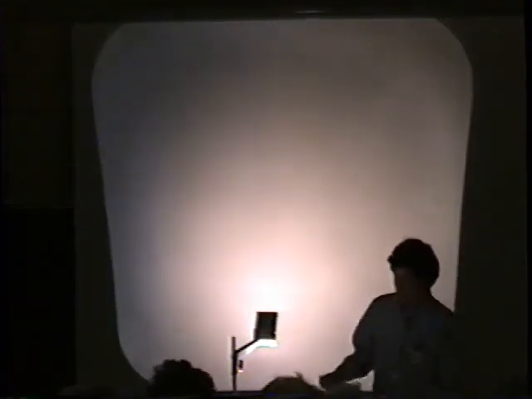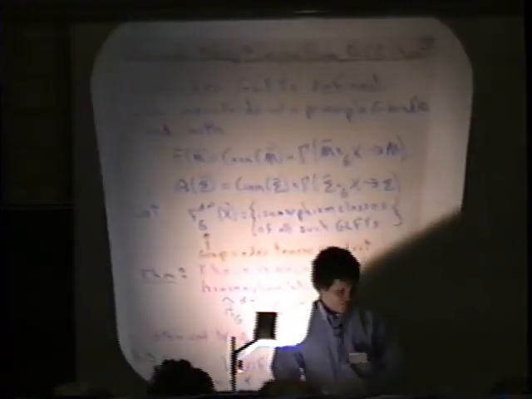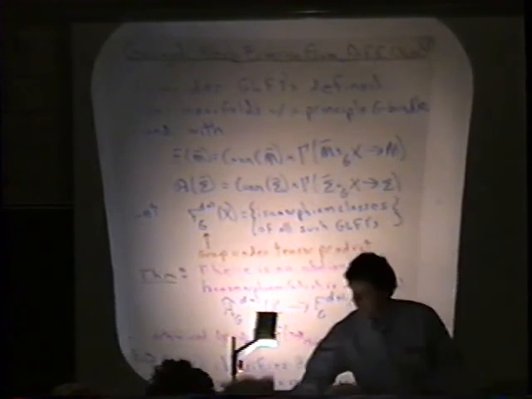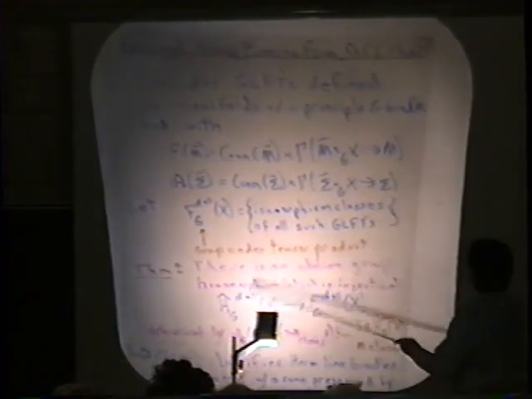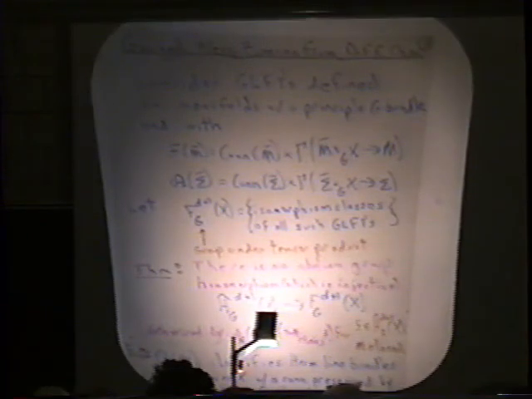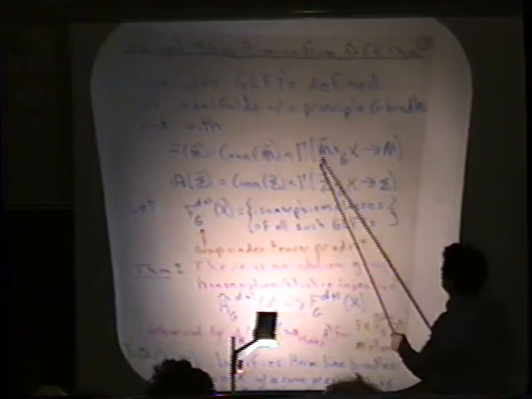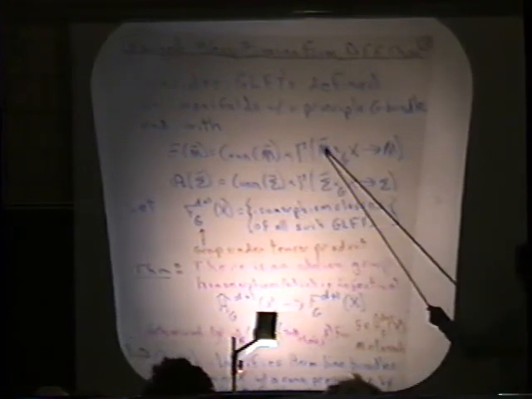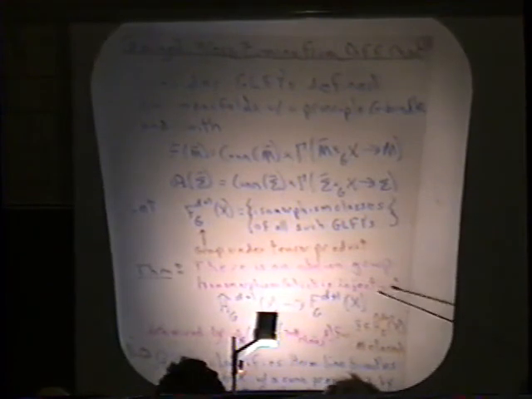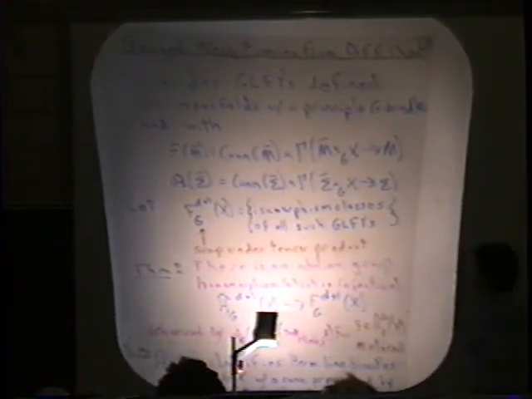So now I can state the final reconstruction theorem. Let's consider generalized Lagrangian field theories defined on manifolds with a principal G bundle, and with the space of fields just being connections crossed with a section of the bundle associated to the principal bundle with fiber X. And similarly for the Cauchy data.